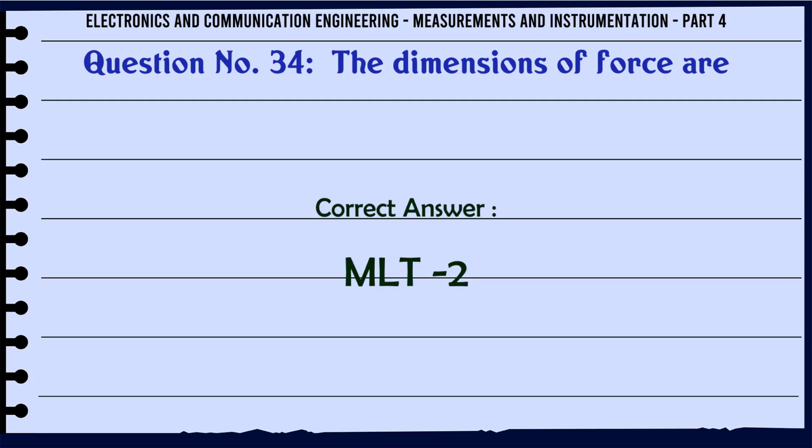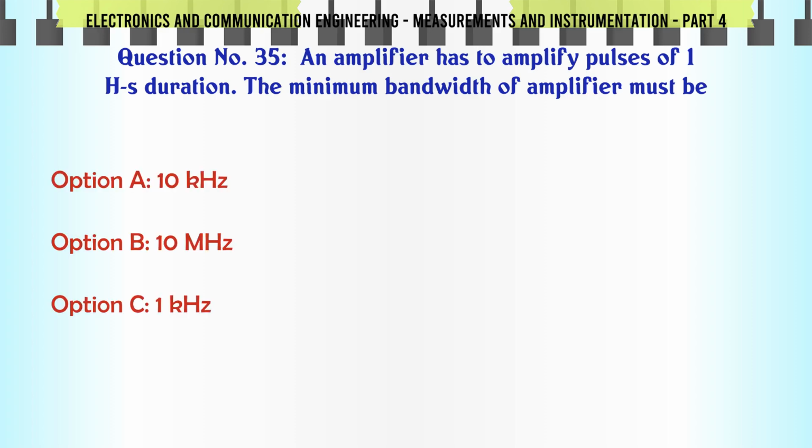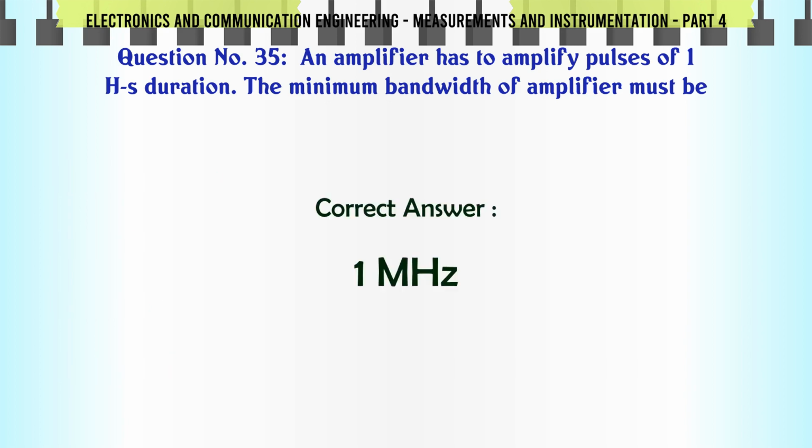The dimensions of force are: A) MLT^-2, B) ML^-1T^-2, C) MLT^-1, D) ML^2T^-2. The correct answer is MLT^-2. An amplifier has to amplify pulses of 1 microsecond duration. The minimum bandwidth of the amplifier must be: A) 10 kHz, B) 10 MHz, C) 1 kHz, D) 1 MHz. The correct answer is 1 MHz.